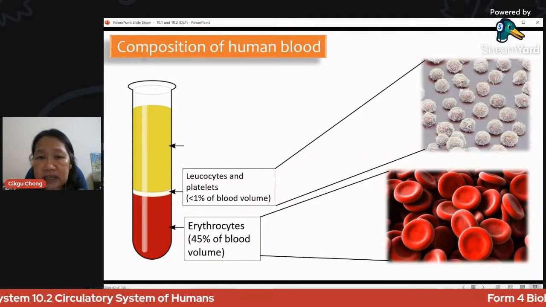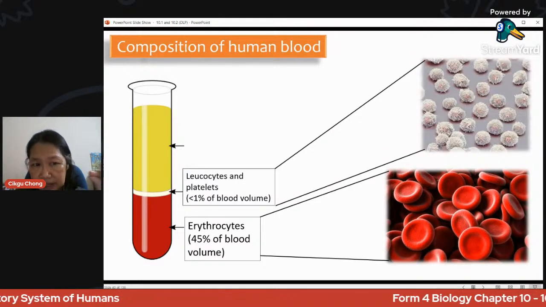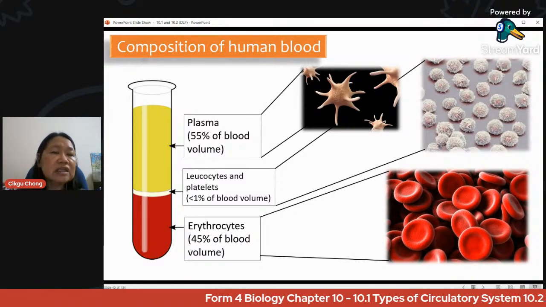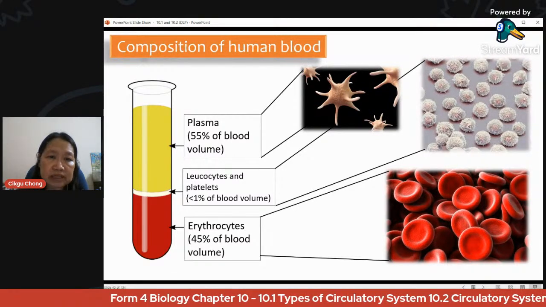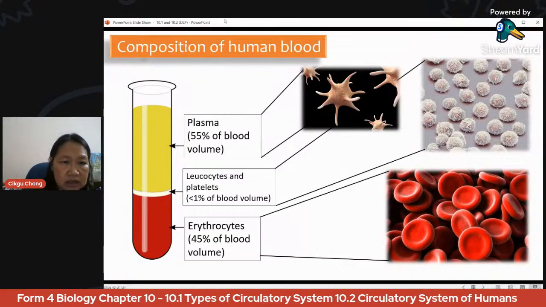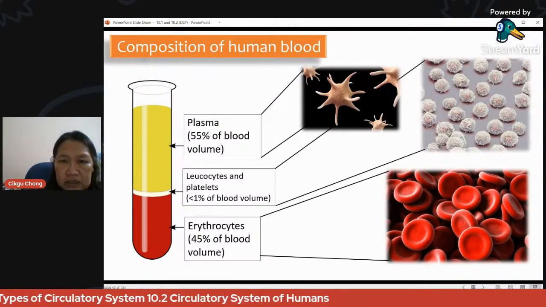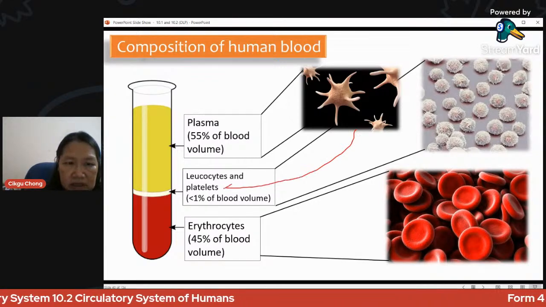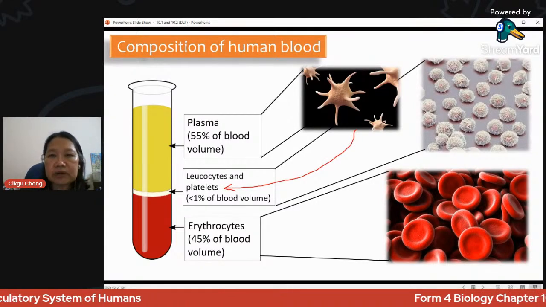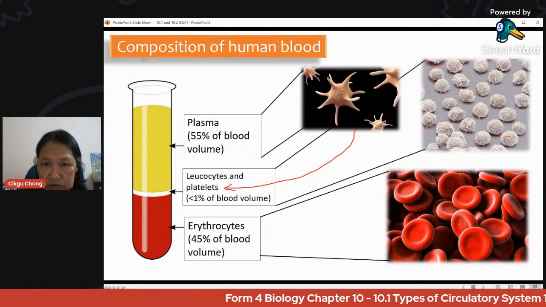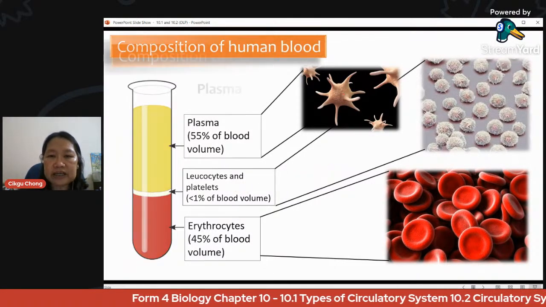We call it the leukocytes, and also the platelets floating up there. And it's very little. And on top there, you will have this liquid component, which is called the plasma. Okay, so sorry, the leukocyte, this is not plasma. Plasma doesn't have liquid. So this platelet should be referring to this. That is the platelets. Okay, so sorry, a bit of the diagram wrong. So this platelets is referring to this one. This is the platelets. Okay, next.